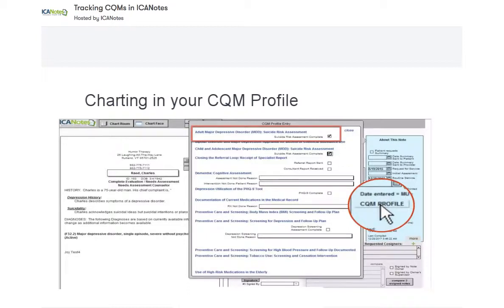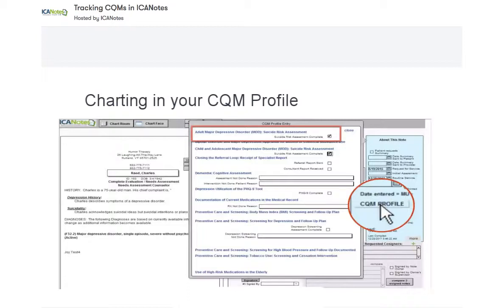Understanding that, in ICANotes we have created a CQM profile. As you can see, whenever you compile a note, on that blue area that is listed to the right-hand side, you have the CQM profile. You can click that and you can actually document everything from here.